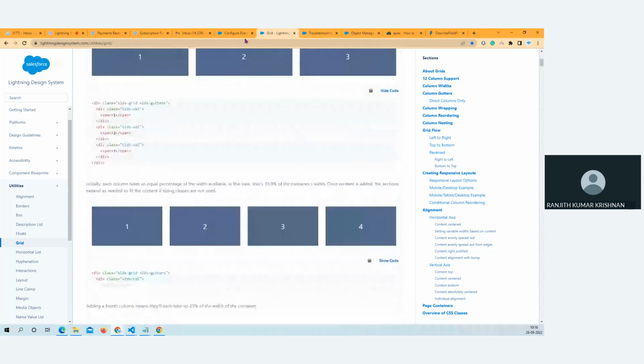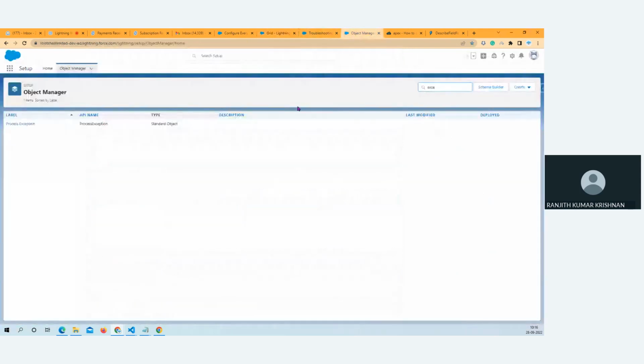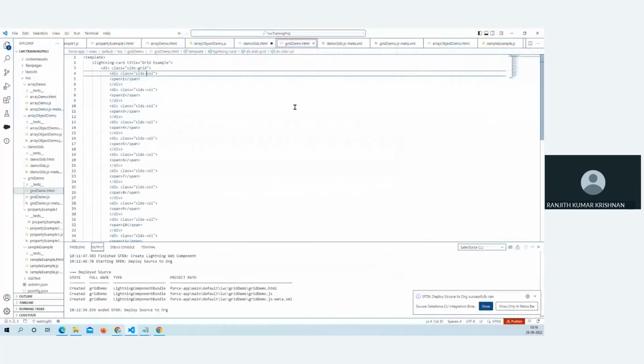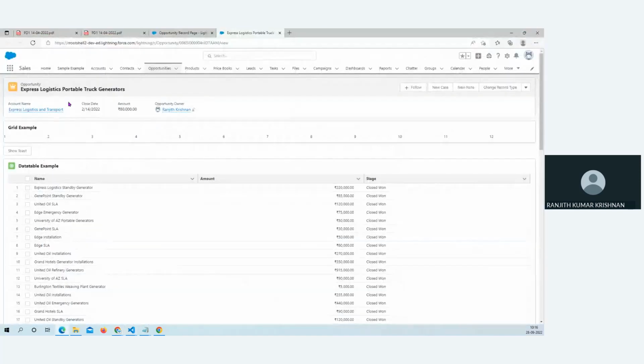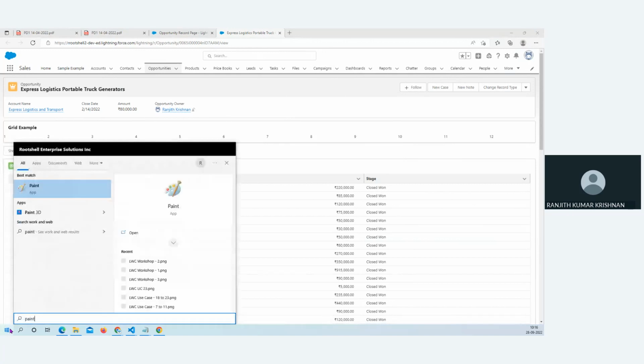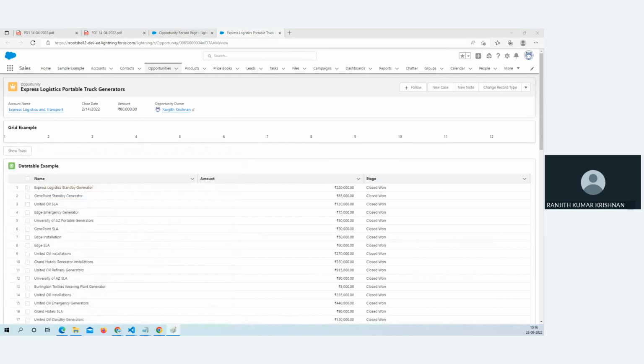Next to this, sometimes I need more spacing for certain fields. For example, the account name requires more spacing, and the description field requires more spacing than amount. So I need to give a different spacing. I need to design my layout, right?